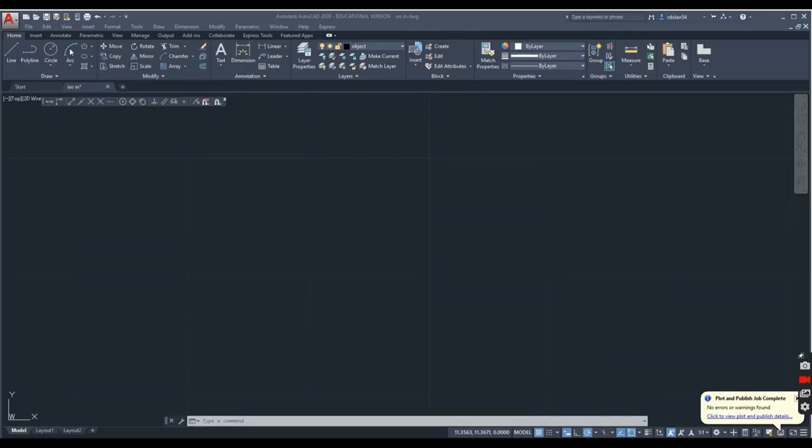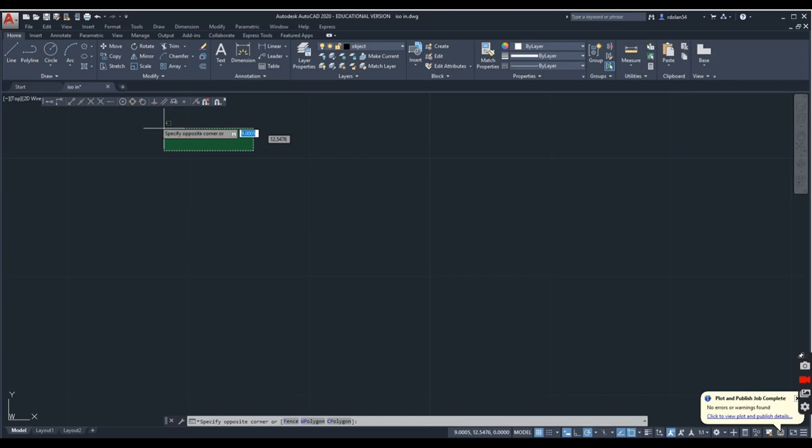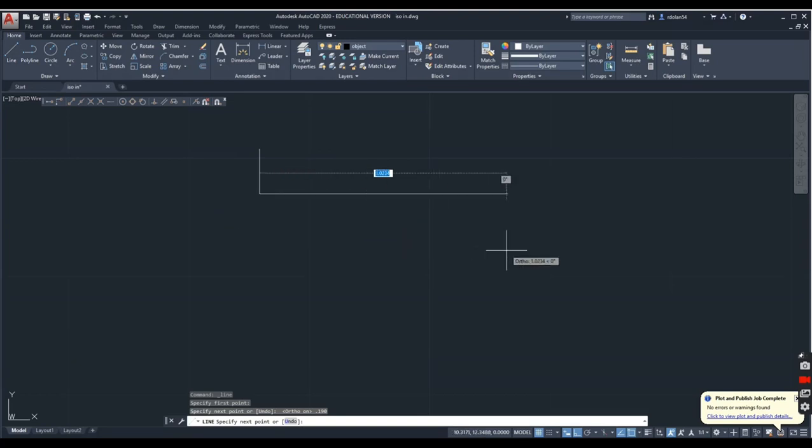What I'm going to do first is make the outline of our bolt. So I'll start here with a line and I'll go down. I'm going to put F8 on and I'll go down 0.190. Now I'll go over 0.750 and then I'll finish up that rectangle.